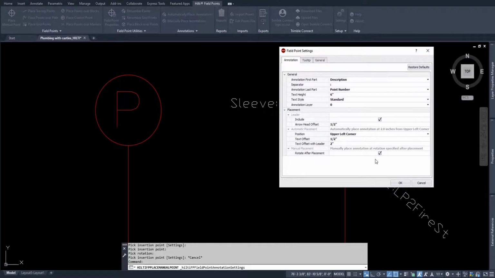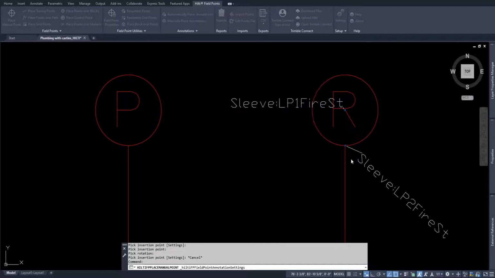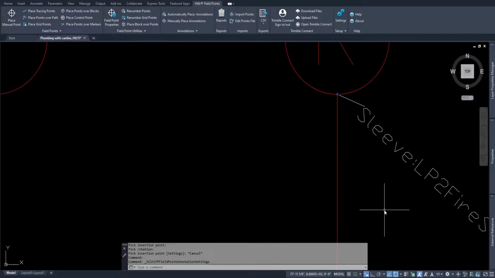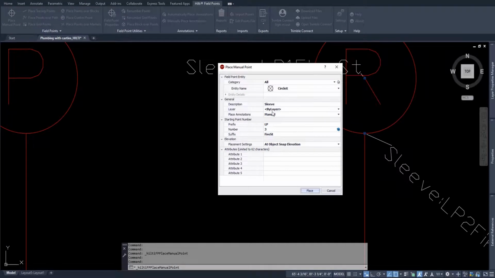One last note here I will mention is you can see that my annotation layer right now is set to layer 0. My layer 0 is a white color, but you can notice that the point itself is a blue layer. Just know that your annotations and your point itself can be on two separate layers. What you'll see here is when I place my point, I can either just choose to have it be on the layer that I have turned on in the moment, or I can have it be on a layer of my choosing. So yes, the annotation and the point itself can be on two different layers if you so choose.